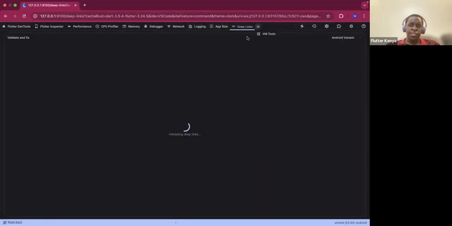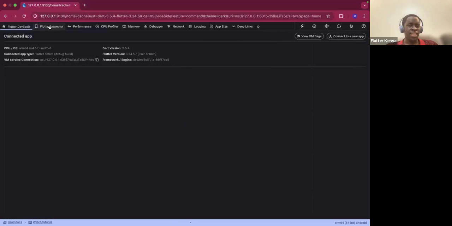And for certain tools, like if you're using provider, they'll also have their own tab over here, just because it's extensible. So you too can create your own DevTools extensions.